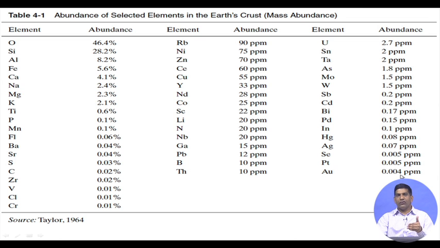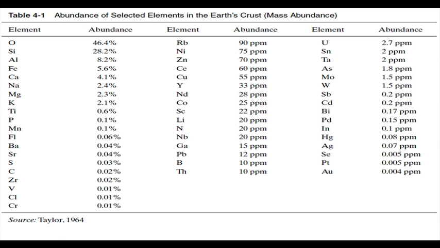Gold is 0.004 ppm, as opposed to iron, for example, where we had 5.6% of iron. That's why gold is so expensive: there is so little gold available with Mother Earth. Had it been some other element available at a lower concentration, that would probably have been more expensive than gold. So it's based on their abundance. Something which is at low concentration already, once we are mining it, at some point of time we will run out of that.